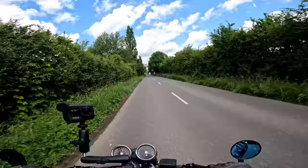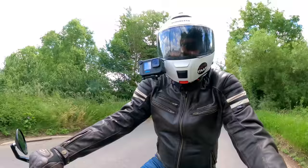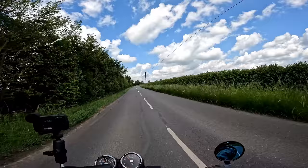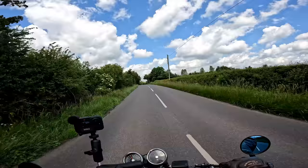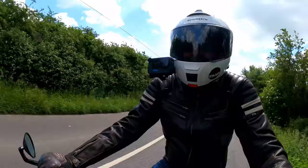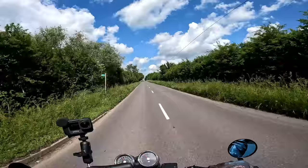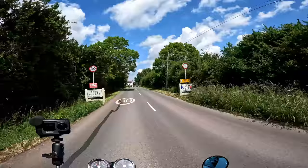I'm going to find somewhere to stop the bike in a second and take some pictures for the thumbnail, and also show you the details on this helmet a bit more — I'm really quite impressed with it, I didn't think I was going to be. I never thought I'd be a flip-front man, but this one is a bit of a game changer I think. It doesn't look like a flip-front when you've got it on — it actually just looks like a normal sporty type helmet. It really is quiet and it really is comfortable. Cost-wise, at a sports bike shop — I'll put links below — it's about £379 I think when I last checked. I've also got an integrated comms setup on here which I'll show you — you do have to pay extra for that, probably another £300 odd. Right, Ford Village — slow radar in operation.